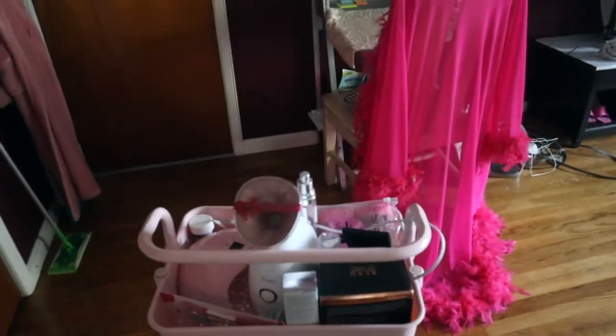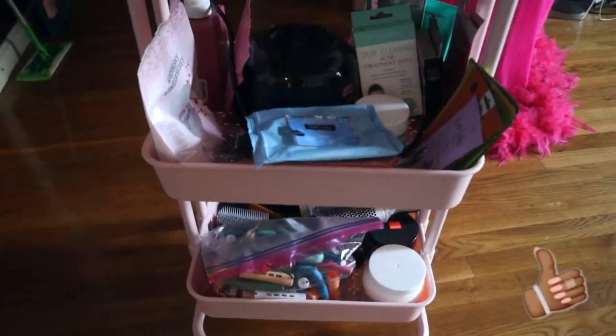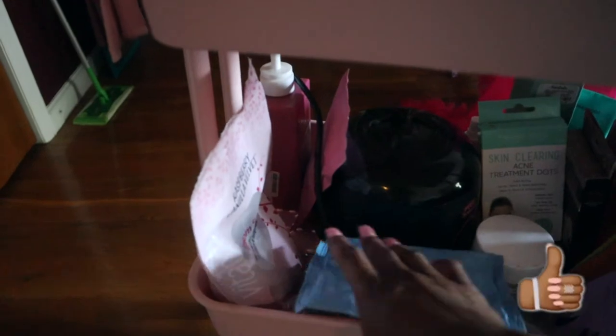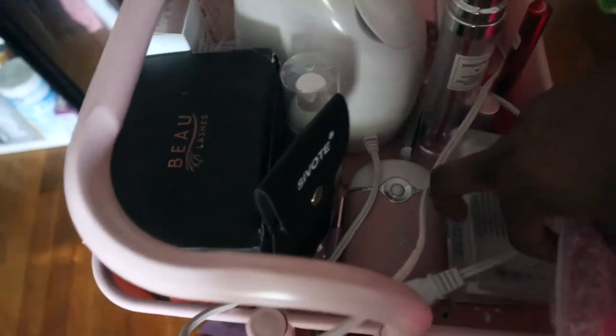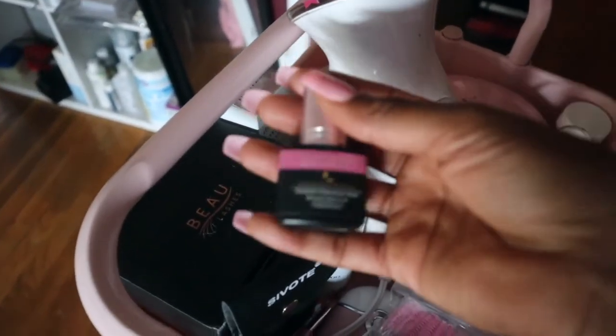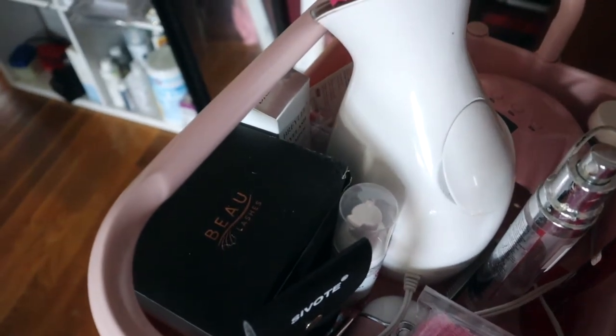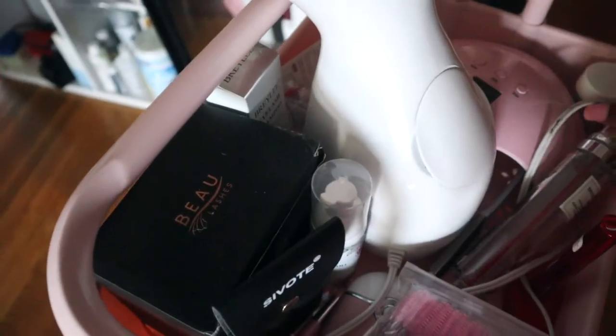Let me show you guys my beauty cart that I have. So this is my cart. I have hair stuff on my other cart over there that doesn't move, but I have face masks, foot soak, a wax kit. I have a whole nail kit over there too. And then this is my eyelash kit stuff. So a bunch of eyelash extensions. The glue, I got that. I got the shampoo, the lash glue, because the last lash glue sold out on Amazon, which was my favorite brand. So I used this brand instead. This is Linkes? I think this is called Linkes. I don't know, but that's what I use.